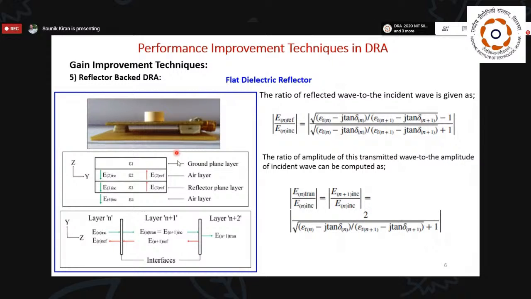So what is important, first we just did a small analysis. On the left hand side, in the second figure, we can see the same antenna put in a form where the first is the ground plane layer, then there is an air layer, then there is a reflector. This ground plane is nothing but this first part. In between we can see there is an air gap, and the last one is nothing but the reflector plane, also shown in this figure.